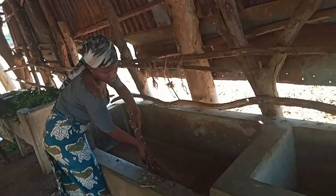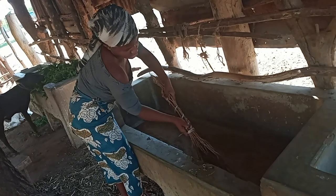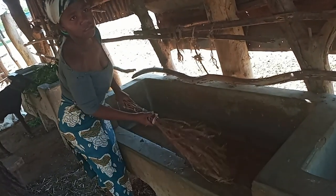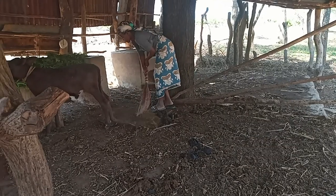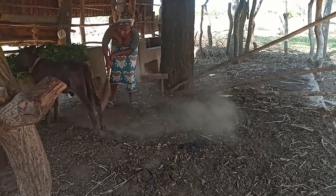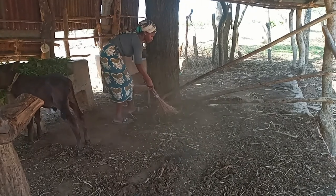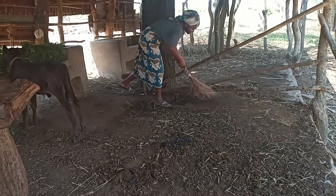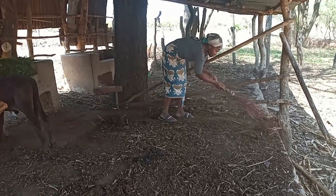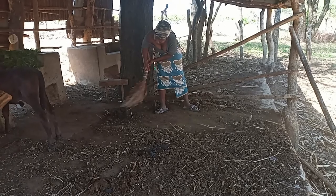Failure to clean the feeding area, alafu you add some feeds to the existing ones, the cow will actually refuse to eat. So you have to clean it so well and remove the old food. So whatever you're going to remove, you're going to throw it at the part which is not concrete. It's going to mix up with the kinyesi ya ngombe, the cow dung, and it's going to be used as manure.